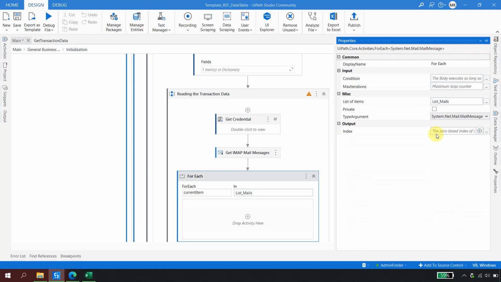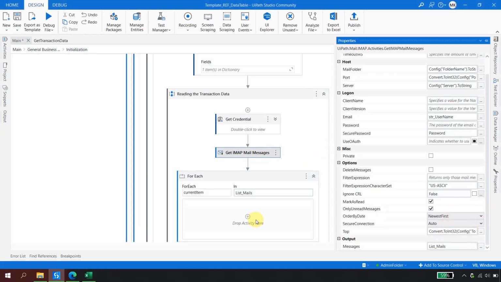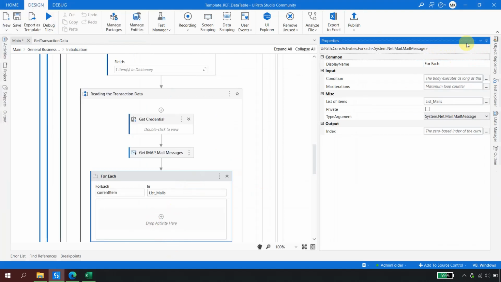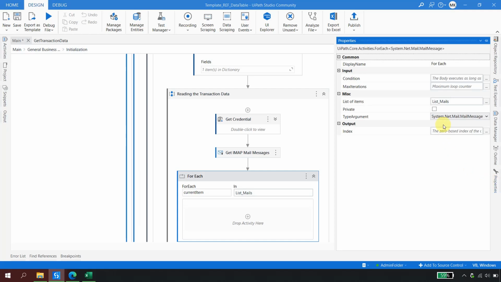The GetImap mail messages, right? So the output of the GetImap mail messages becomes the list for the for each. Now, one thing you would notice here is that with the newer, or I would say a bit old update, when I pass the list of mail messages here, in the properties the type argument is automatically set to System.Net.Mail.MailMessage.